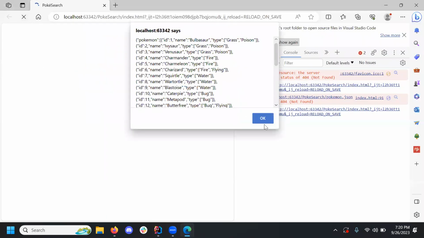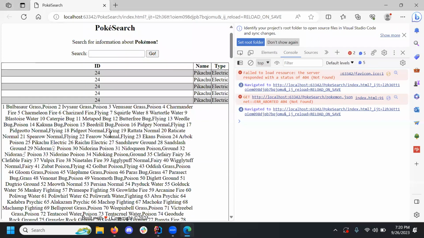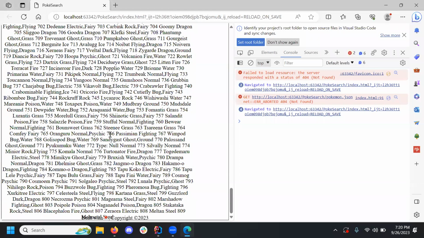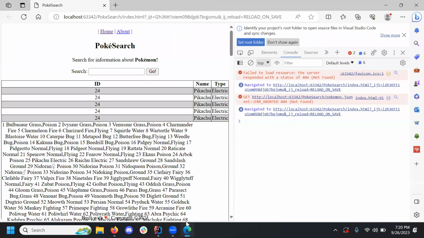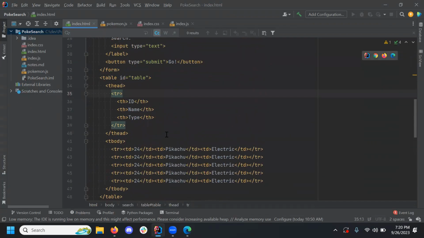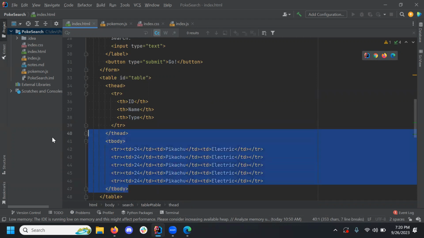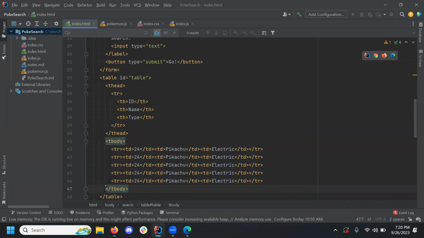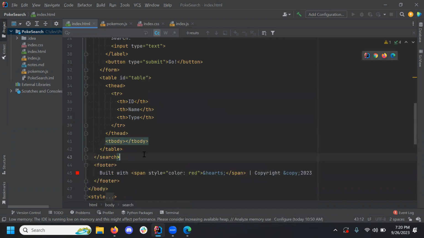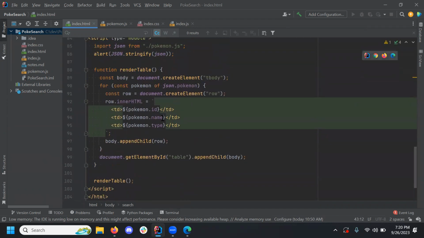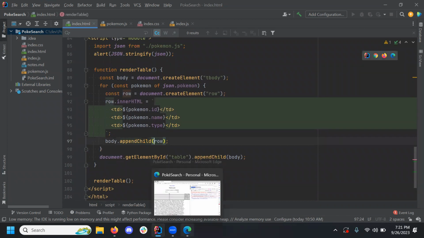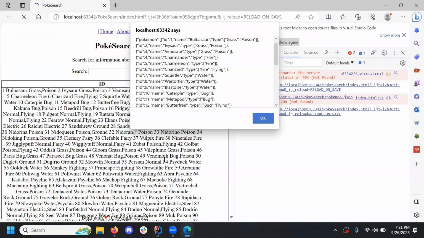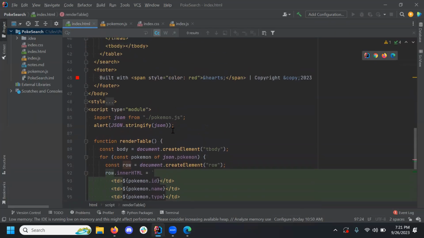And so now if we refresh, we get our alert to the JSON data, and we get, what in the heck is this? Okay, something weird's happening. Let's take a look. Maybe I have this hard coded and we don't really want this hard coded. I just want an empty one. And then body child row. Good. Take a look. Oh, it's alerting. Whoops.